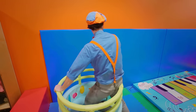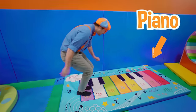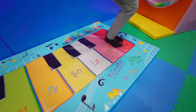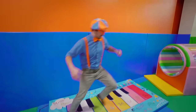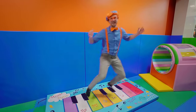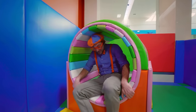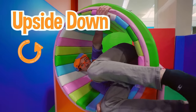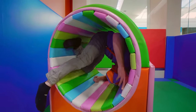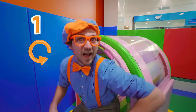Whoa, that was fun spinning around. Hey, a piano. Wasn't that awesome? Yeah. Whoa. Looks like we have a circle thing that maybe if we sit in here, we can turn around and go upside down. Whoa. I just went upside down one time.